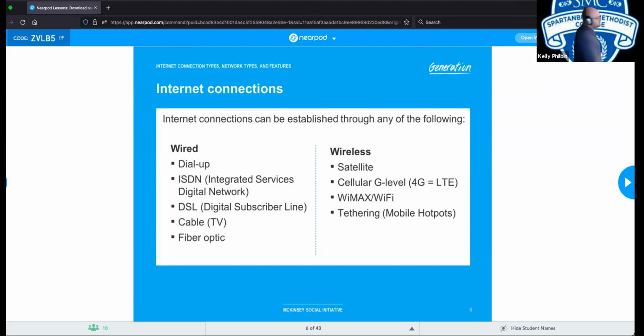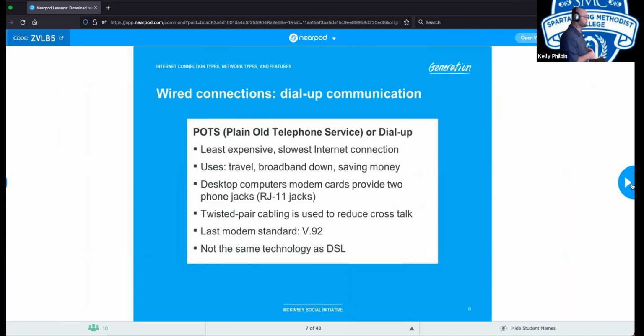Thank you. So yeah, these are the various options we have currently at this point. I guess you could kind of add Starlink to this, though that would probably fall under the satellite issue, though I am very curious as to how they're going to overcome the latency problems. But we're going to go through each of these, talk about some of their benefits and problems, and then pros and cons, so to speak. And a lot of it comes down to geographic location.